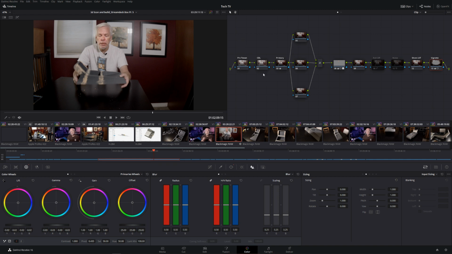Now, if I have the $30,000 Resolve panel, I can individually select any one of these nodes from its interface. I don't have that panel, but I'd still like to be able to individually say, I want to work from node 1 right now, or I want to work on node 12, I want to work on node 13. And I'd like to be able to just push a button and activate that node. So this is where AutoHotkey comes in. I have built scripts to individually select any of these nodes in any order that I want to select them.